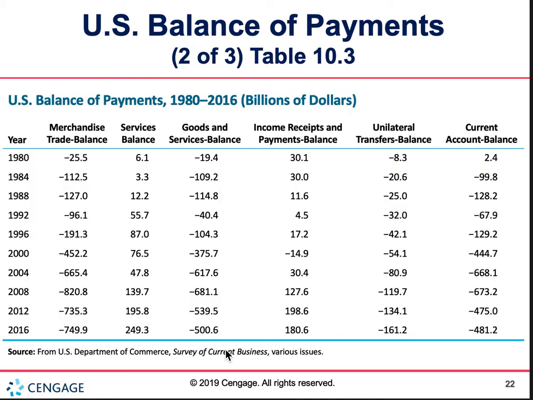So here we have our table, and you see the last time we had a positive current account balance was in 1980. Ever since, it's been increasing drastically, and then in 2004 we reached our peak, and then you see a decrease. In terms of our trade balance, we've seen a huge increase, and then again we're starting to see a decrease, but this is not implying that trade is bad or good. This is just showing us that we import much more than we export, basically.